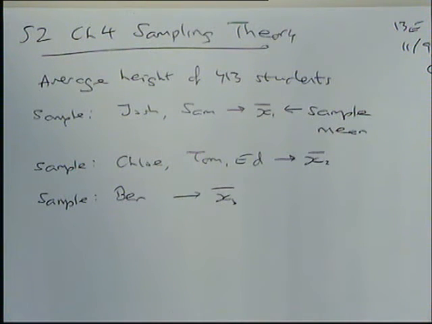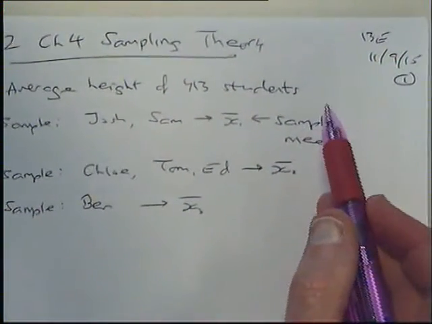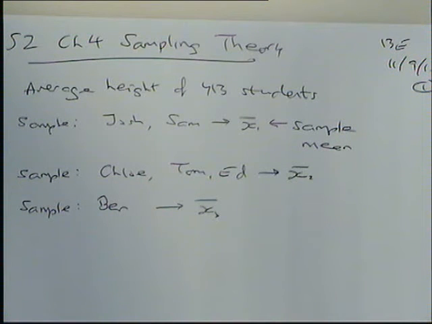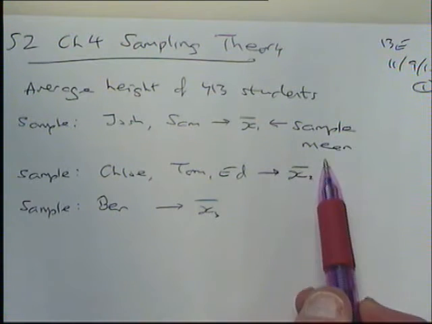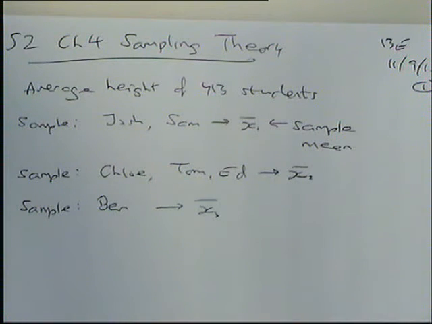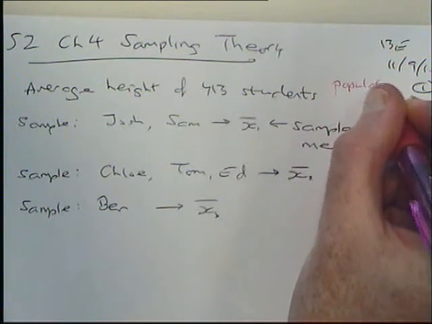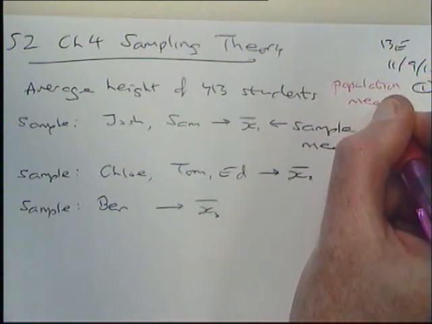Now, what am I actually trying to find out? I said I want to find the average height of year 13. What am I actually after? I want two words. The first word will not be that one. I know what you mean, but it's not the word total that we use. We're beginning with P. Population mean, yeah. So what I'm really after here is the population mean.